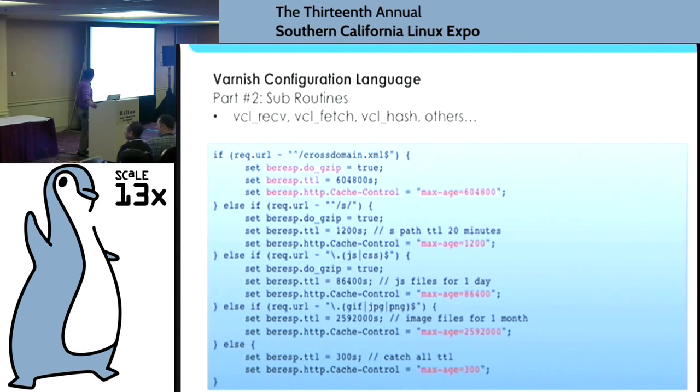So here I've got some just sample cache control headers set for specific different types. Cross-domain, which should really never change. We're setting it to that extraordinary number, which might be like a year or something. We've got /s, which could be a static path to 30 minutes. You've got JS and CSS that can go to a day, and that's fine because our developers, even though they might change their JS, they're versioning their JS every time it gets pushed out, so it doesn't matter.